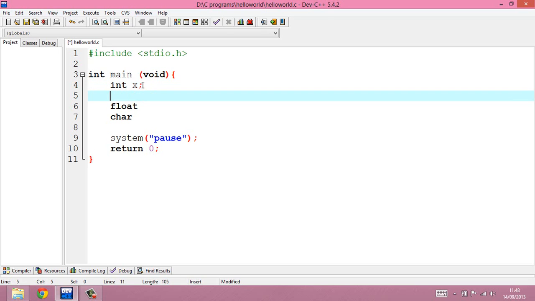The important thing is that if I create another integer with a capital X, as I mentioned to you in previous videos, the capital X and the small x are considered by the compiler to be different things. So that's perfectly fine from the compiler's point of view, but from a human's point of view, if I see the capital X later on or the small x, do I know them apart? Do I know what they mean? So the thing is that I don't.